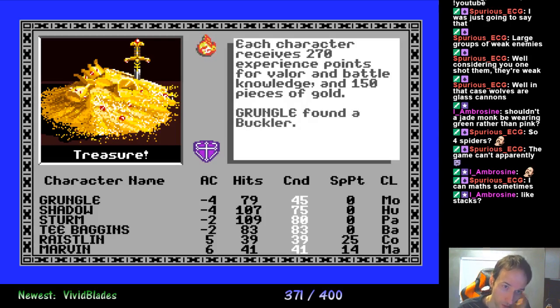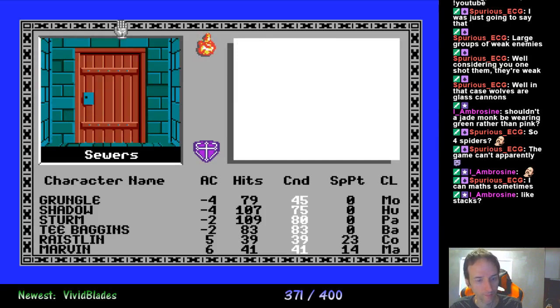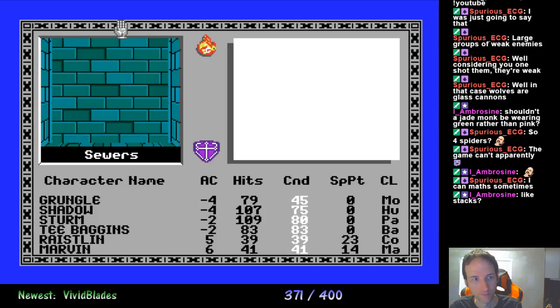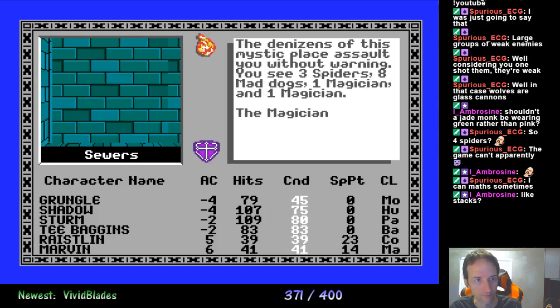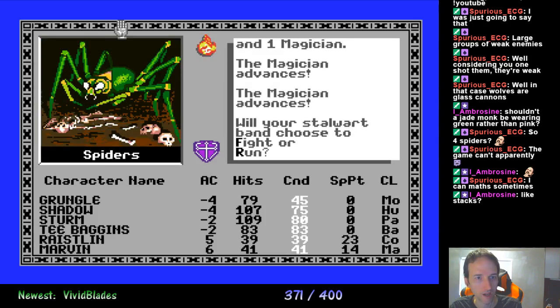Okay, got some more experience and gold, and we got a buckler. And our magic is dwindling here. So we have 2 more doors I'd like to get through before we go back. These are the last 2 doors here. Oh my god. What do we have here?